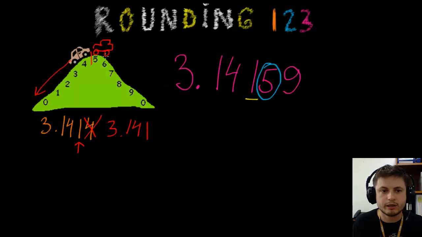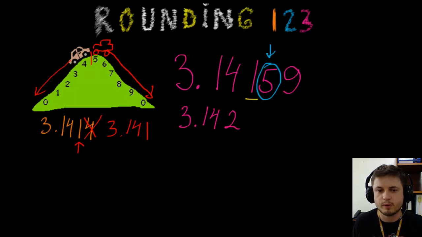Now, once you get to the 5, once your car is right here, and everything after 5, if you were to get out of your car right here, it would roll the other way. It would roll toward the higher number. So in other words, you would round it up. So because this is a 5, or if this was a 6, 7, 8, or 9, this will become a 2. And so what we get is 3.142. And this is pi to 4 significant digits, or we can also say to 3 decimal points.